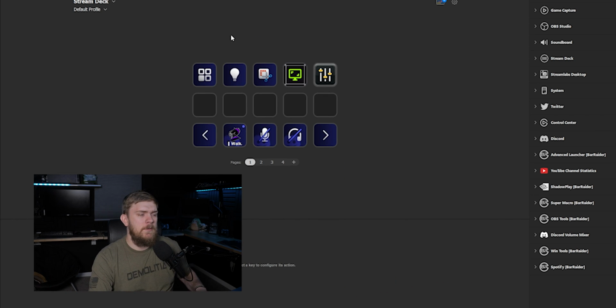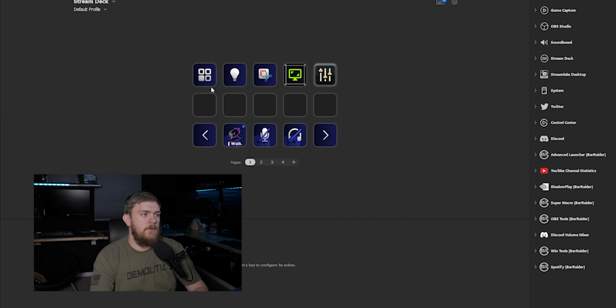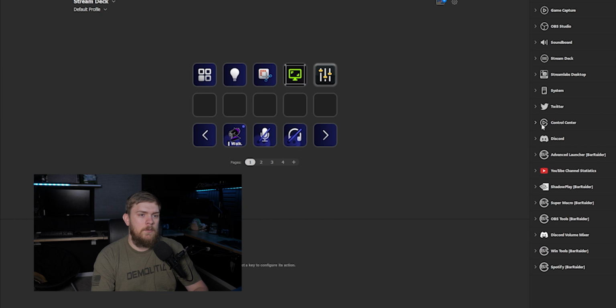Now let's jump into some of the other stuff that I'm utilizing this for. In the general section, I've just got this folder here, and essentially the folder lets me set up different items underneath. Setting up a folder is as simple as right clicking and creating a new folder, and then you can double click on that and you can add stuff to it. Once again, adding stuff is super simple.